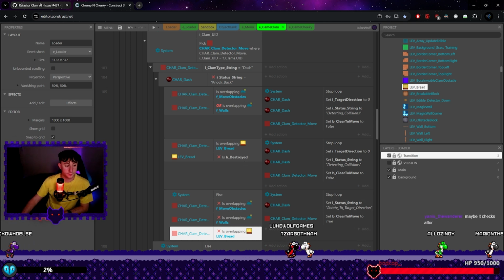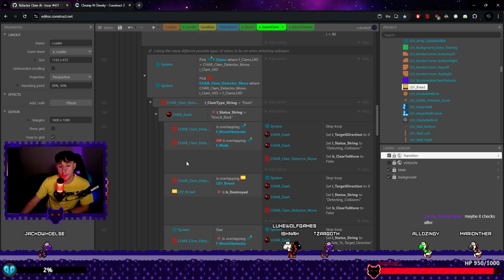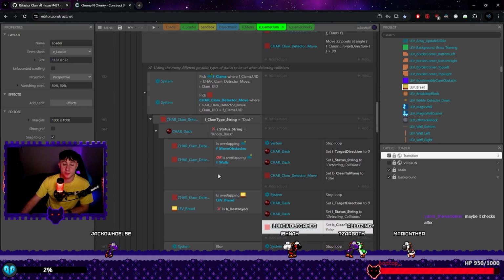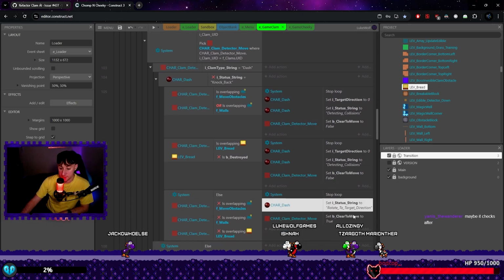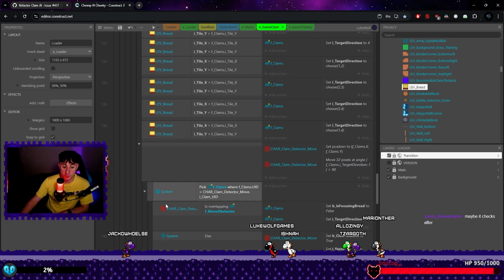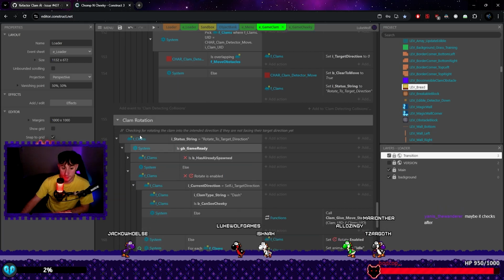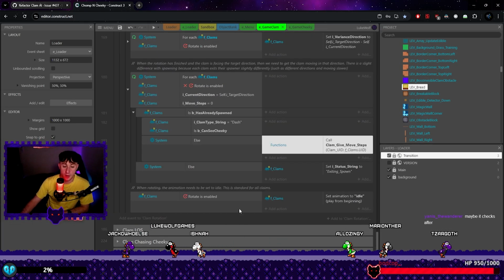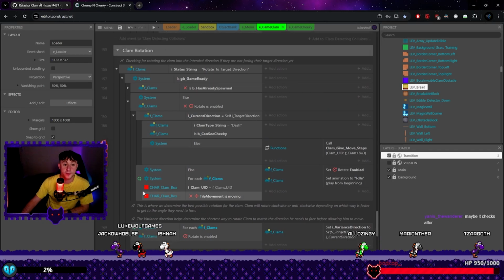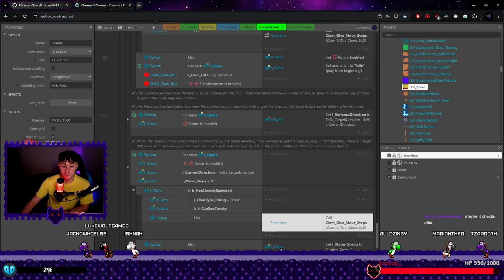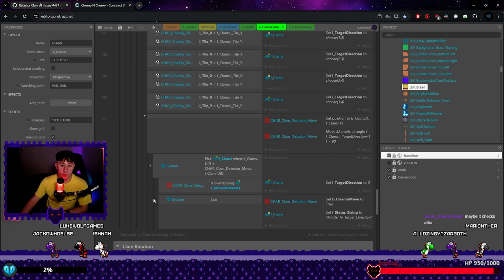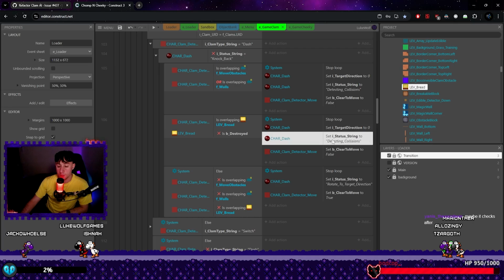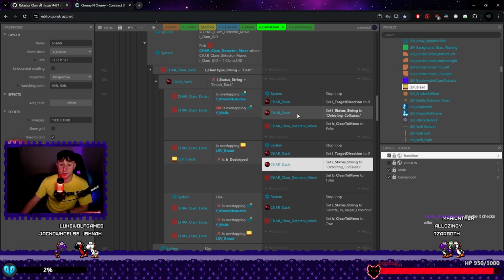maybe it checks after. No, it checks before. This detector always checks before the clam actually moves into the space. Because when it's clear, we rotate the target direction, and rotate the target direction does all this, and then we give move steps. And then when the move steps are given, that's when they move forward. After they rotate. That's after they rotate, by the way. So essentially, this check is happening before the clam rotates to that direction.